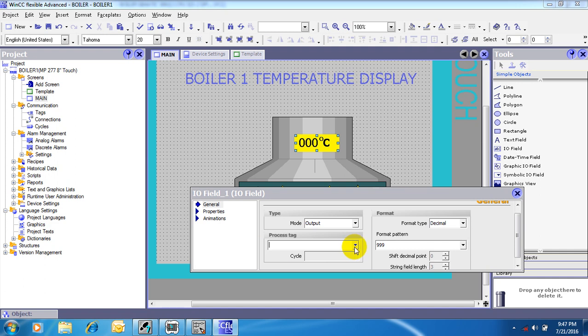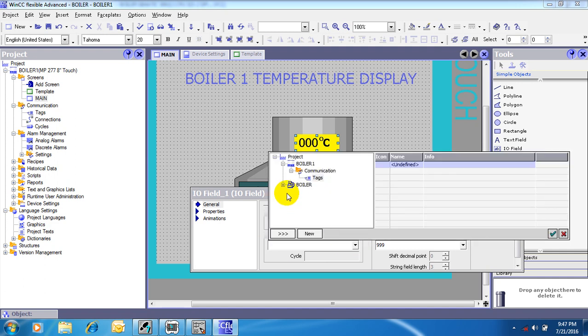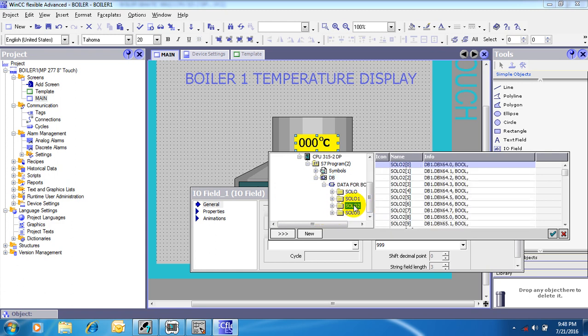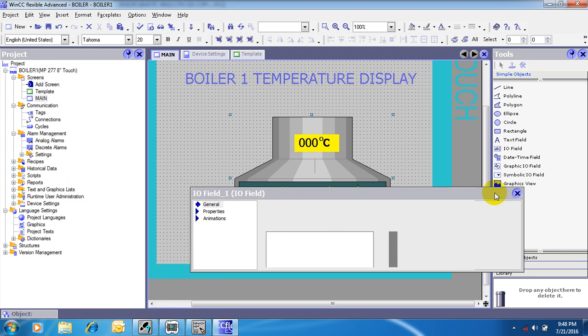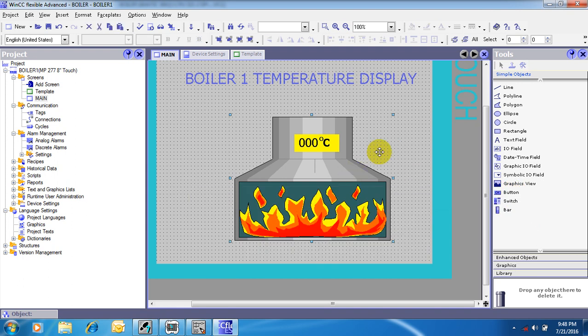Open this boiler, DB for boiler, DB80, this is the process tag for the boiler. Okay, so this is what's going to happen.